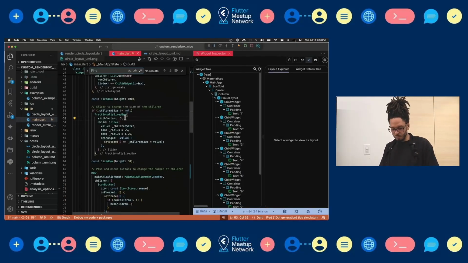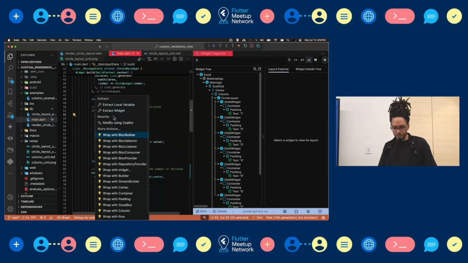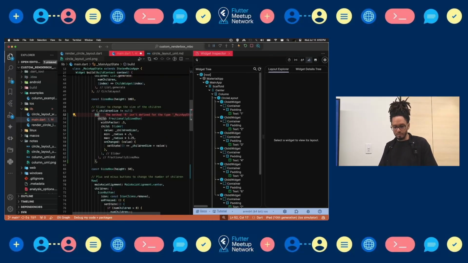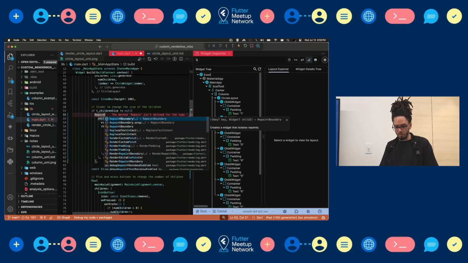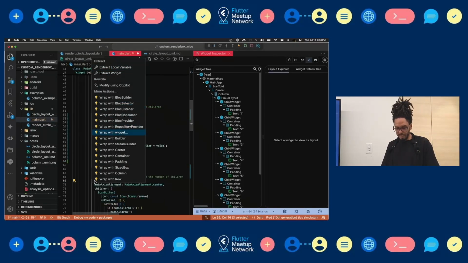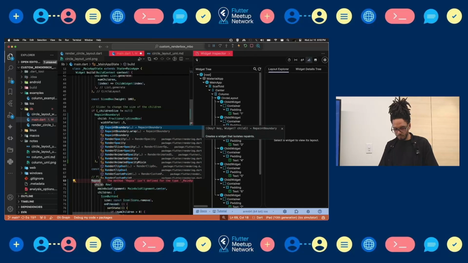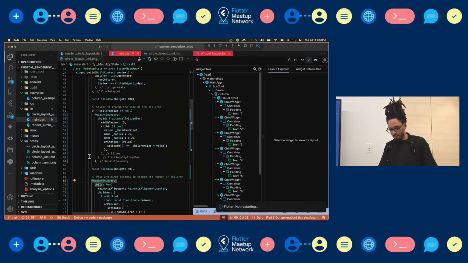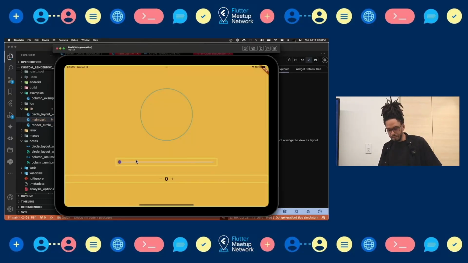If I were to just wrap my slider inside of a repaint boundary, I would be able to save some computation power. So let's do it right now. So repaint boundary, and then this one here is a row as well. We'll wrap this in a repaint boundary. And now you see the repaints are optimized.